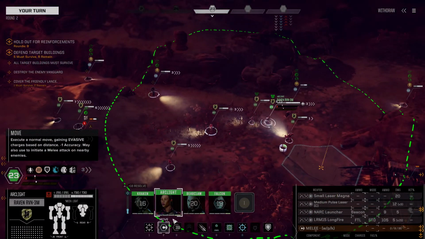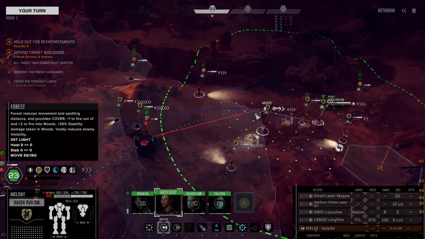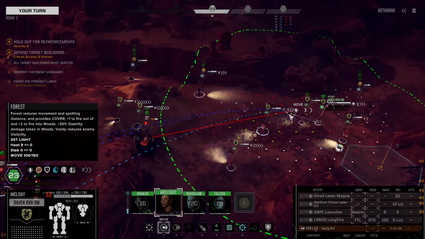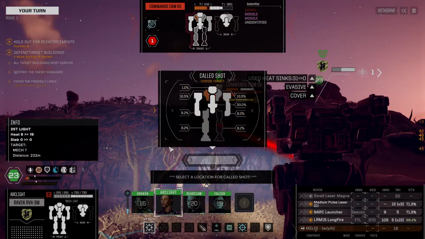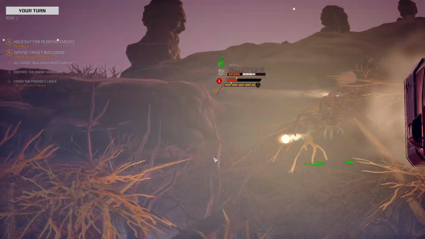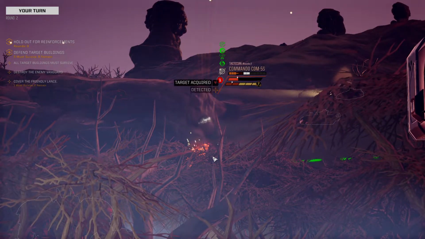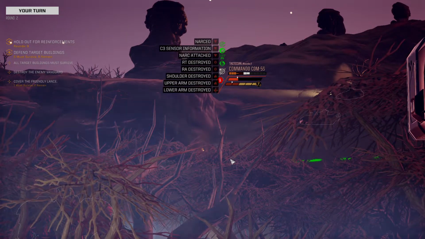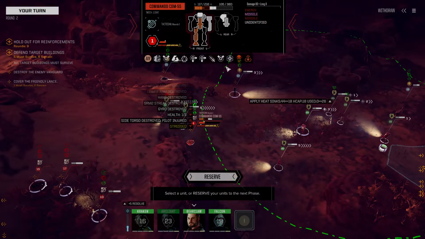Regardless, it's our turn. The Raven can move in here. This is not ideal range for the LRM. I think we're just going to park it right here. Light him up. Actually, let's go for the leg. Attacking from position. It was a hefty amount of damage. Sadly, we didn't take out that leg. That commando, real close to dead.